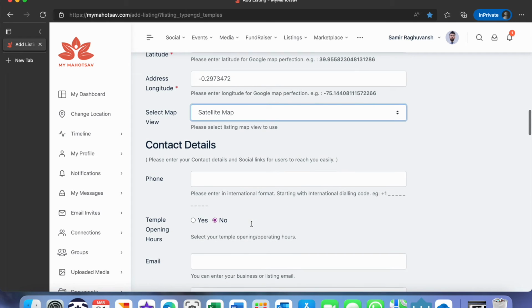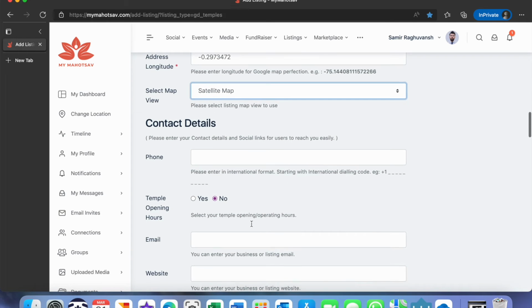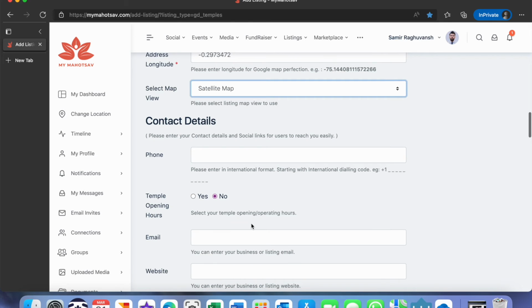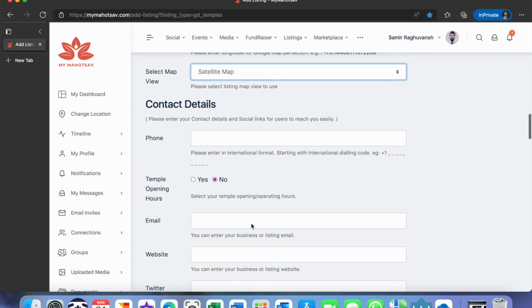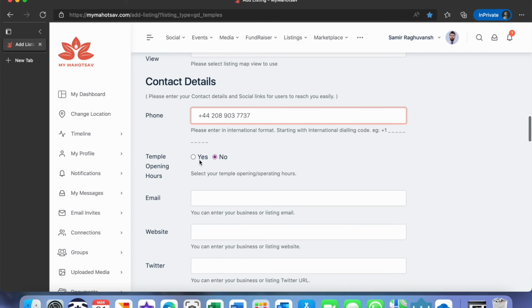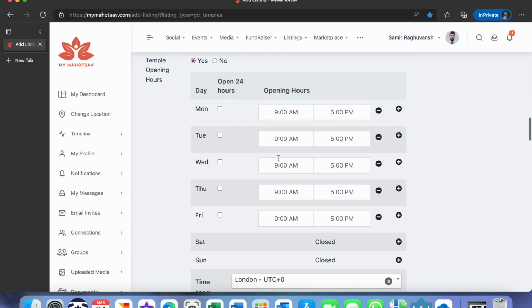Let's move on to the contact details. Another significant part of the temple is the contact details. Many temples may have their own landline or mobile phone number for reaching directly. You can update those phone numbers. Many temples may even have their email ID, support email ID, or a trustee member email ID, and website details. Please update them, because that would help the visitors to find more information and reach out to the temple in case of any events or any other inquiries they may have.